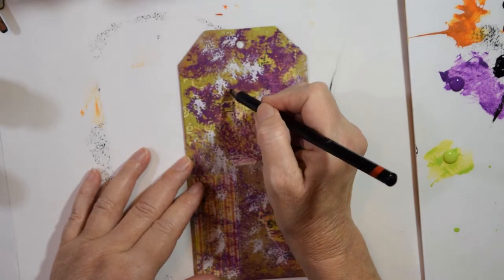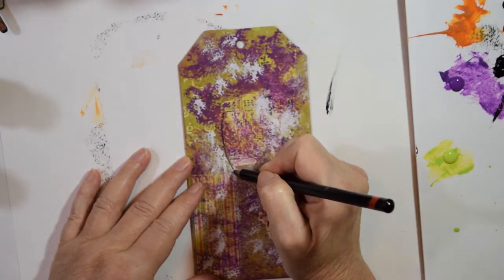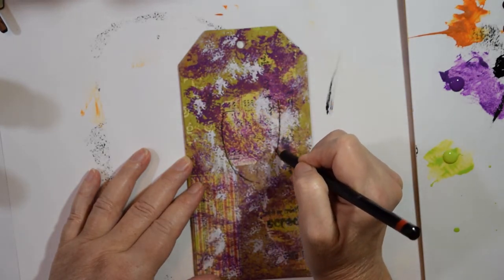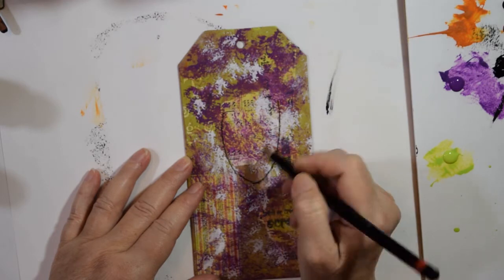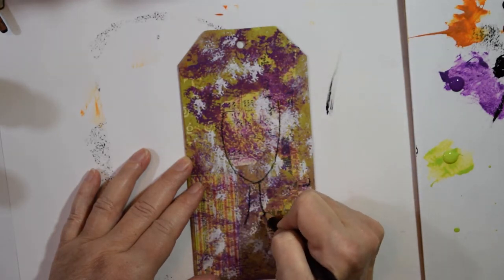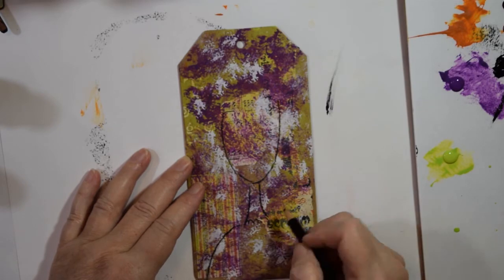So I'm going to just use charcoal and see if you can see this a little bit. I'm going to make her face about here, and it's going to be kind of a long face. Kind of a whimsical folk art face. And then she's going to have a long skinny neck. And then I'm going to make kind of a ruffle, kind of narrow shoulders.